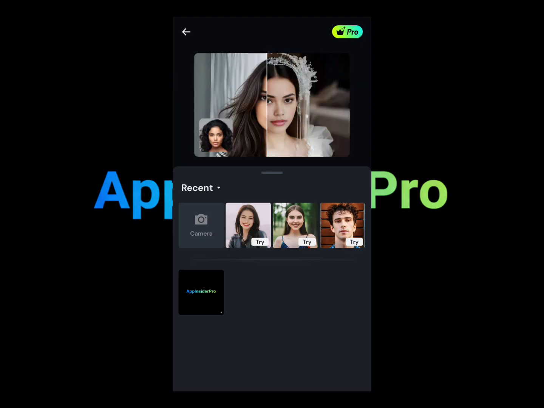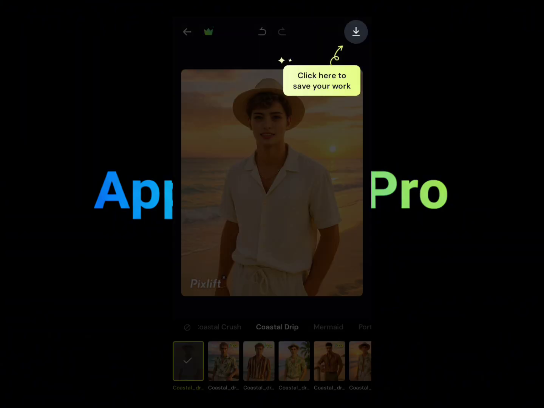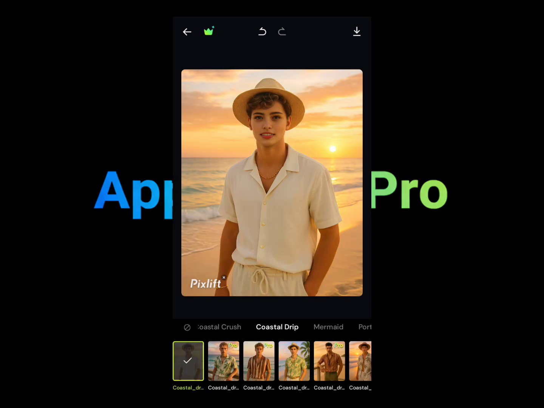So let's try one of their options here. As you can see, once I've uploaded my image, do make sure you upload the image so that the AI can give you a better result, a clear picture of your face, guys. Don't do that, you're not going to get a good result. So as you can see here, this is the result from the picture that I've uploaded. But yeah, it's just templates, nothing much. So as you can see here, it's been uploaded, and this is how it looks.